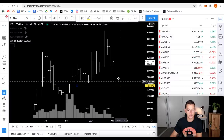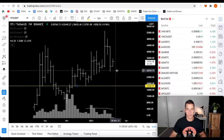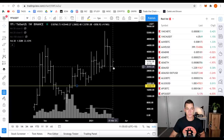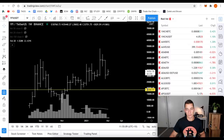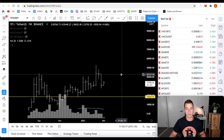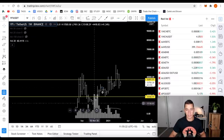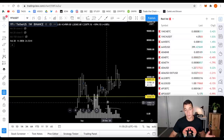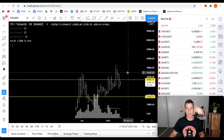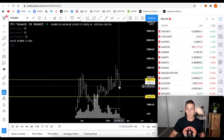And just remember, these areas are going to be much bigger swings because the supply is so low on YFI. It's only about 30,000 or 40,000 coins altogether, which means it can fluctuate very, very easily. So the difference between like 30 grand and 18 grand is huge, but it can easily pump to 70 grand or so, not without much effort because the supply is so low. So YFI overall is looking okay. It's still holding up because it's still in its uptrend. So ideally, a good accumulation zone. I'm going to continue doing that. However, I do like the looks of the other smart contract platforms that we've talked about already.